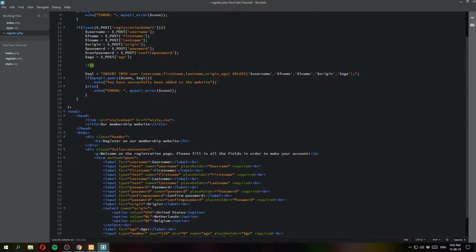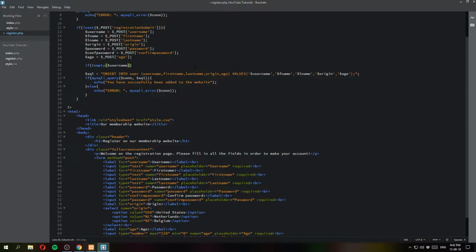And you can do that by creating an if statement and then type if exclamation mark empty, which the exclamation mark actually means not. So you're now saying if not empty. So not empty is the same as filled. So if it is filled, and then we are talking about the username.